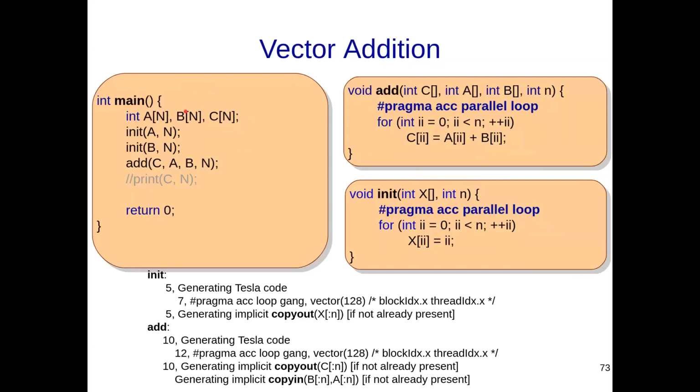The n is hash defined, so the compiler can figure out the value of n is this much and I can copy this much data and so on. But in general, the compiler does not know exactly which data is going to be used on the CPU, which on the GPU, and so on.